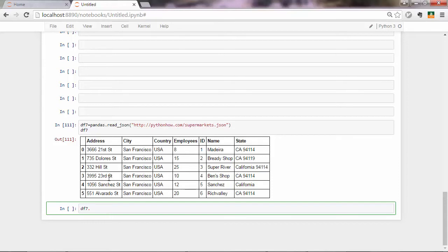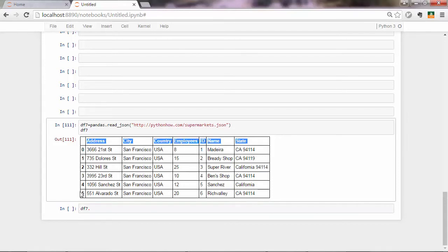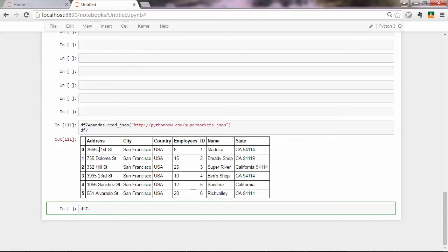So your data frame has column labels and index labels. So these 0, 1, 2, 3, 4, 5 are index labels, and these are column labels. Now the index label, in our case, is a bit confusing because normally it can be text. Let's say, in our data frame, the address is a unique column which you can use as an identifier.